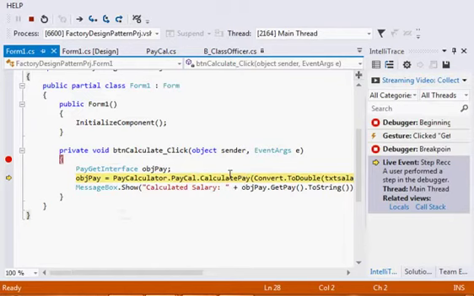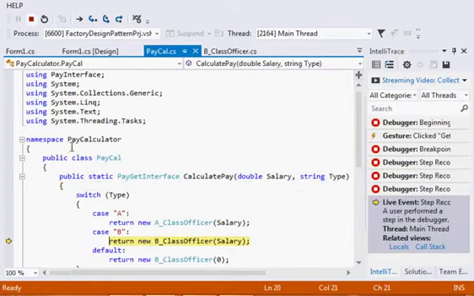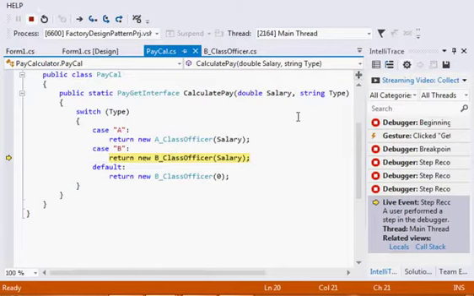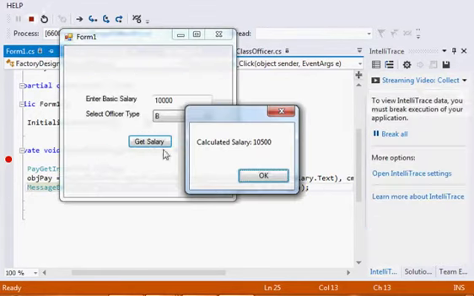Now as we go into this class, as we have passed the type B, it will return a B class officer object. If you look at the interface reference, it tells you it is of B class officer type. Now if we call the getPay method, it returns the right pay.